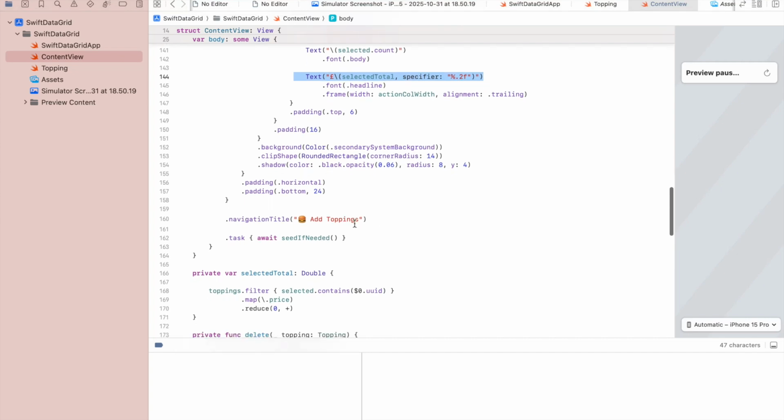And for the navigation title, we have the caption, add toppings with a burger system image. And then we call the seed if needed function that will populate SwiftData with temporary data when the database is empty.